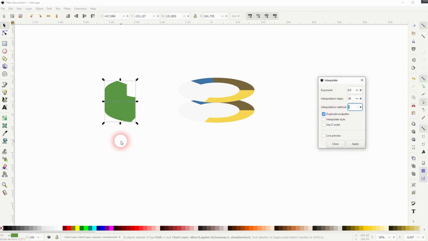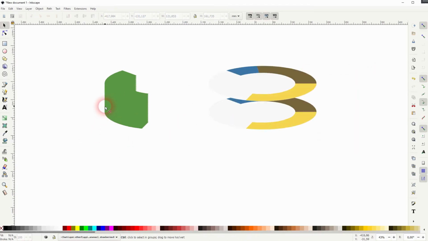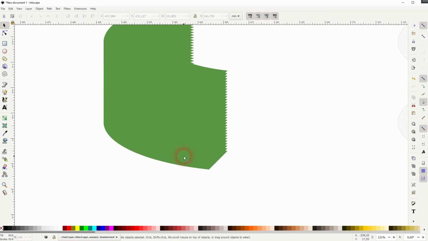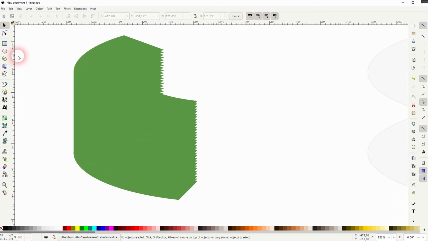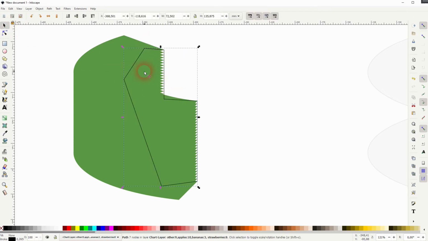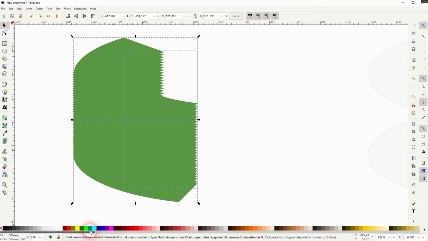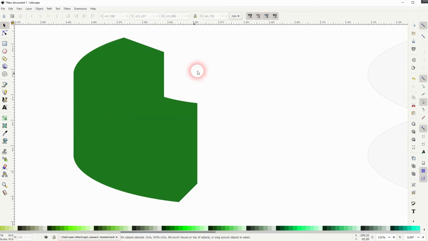And now use the Bezier tool to create the edges. Snapping is enabled and that helps me. Don't worry if that was too quick, we're going to go over it for the other elements as well. Close your path. Put it in the background. Now select it all and give that the same color. Make sure that you get rid of the stroke by clicking on the X and holding Shift. And I'll choose this dark green.